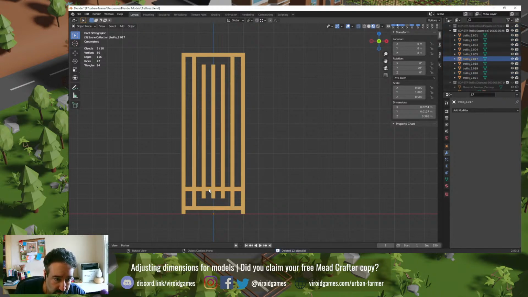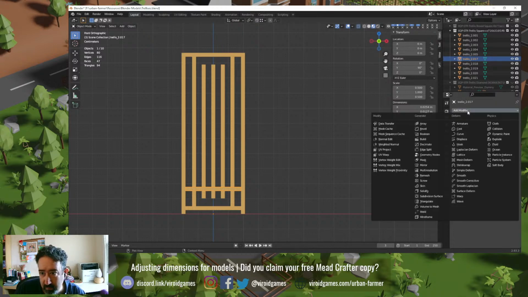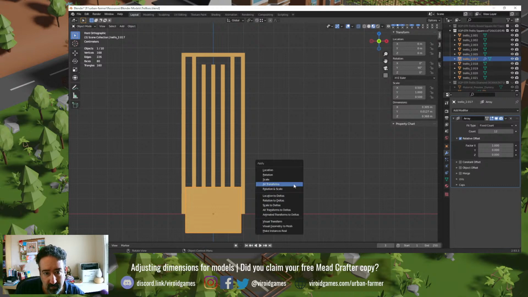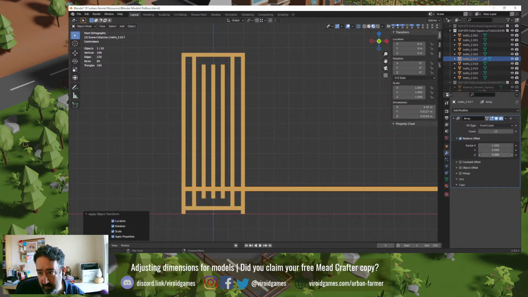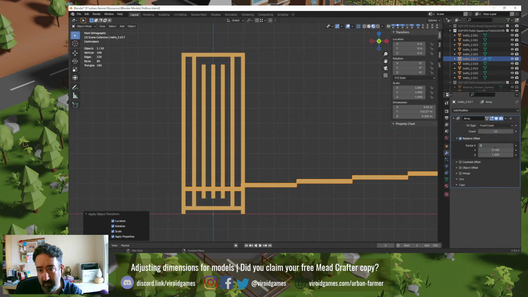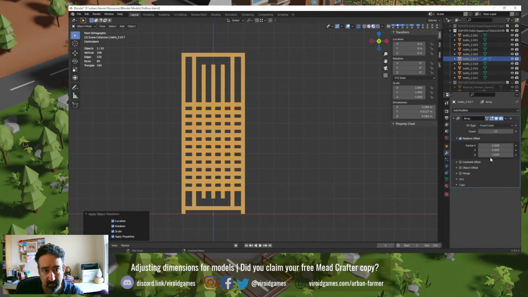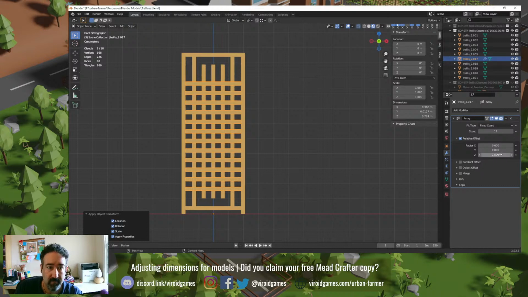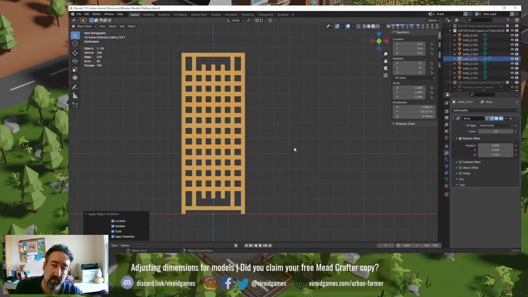Apply the scale and everything is fine. It's going to be array modified 12 in Z. You also need to have the transformation applied, Z1, and twice apart. So 3, 3.5. Something like that.